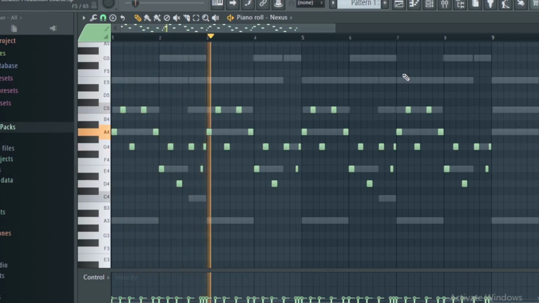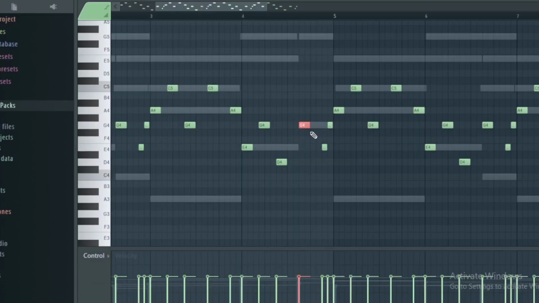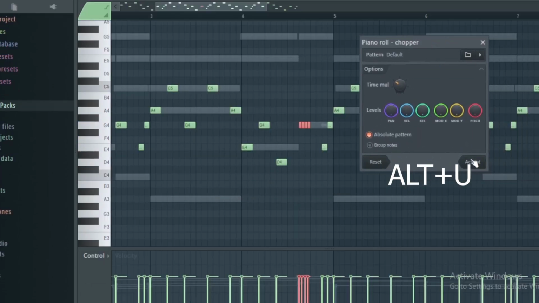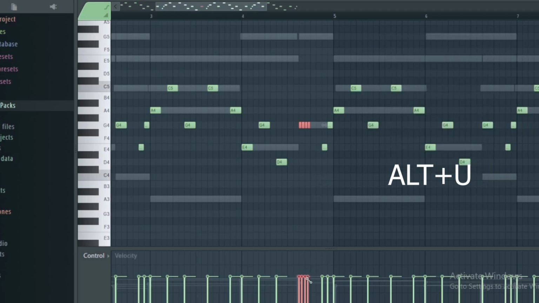I want to add variation at the close of the 4th bar, so I'll do Alt plus U to bring up the chopper and create this rising effect with the velocity.